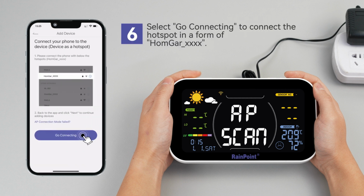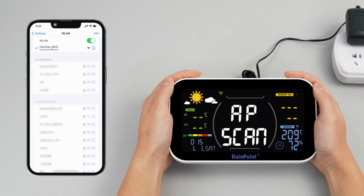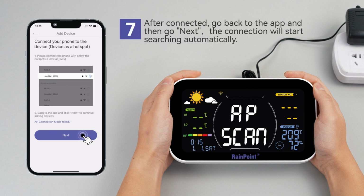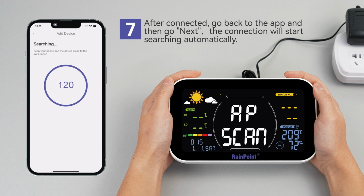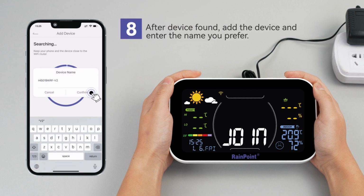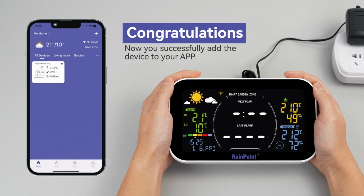Select Go Connecting to connect the hotspot in the form of HomeGar_XXXX. After you've connected, go back to the app and click Next. The connection will start searching automatically. After the device is found, add the device and enter the name you prefer. And there you have it! You have successfully added your device to the app.